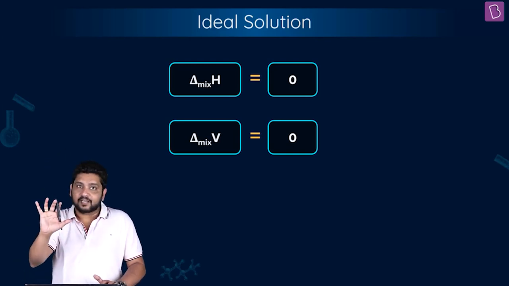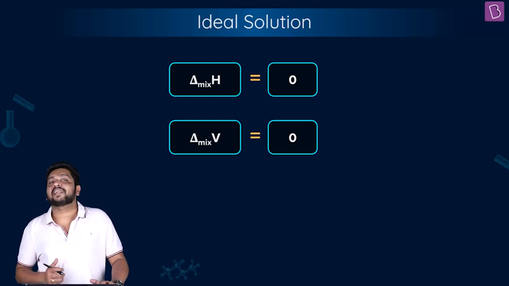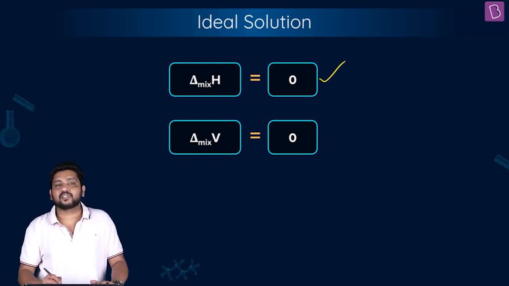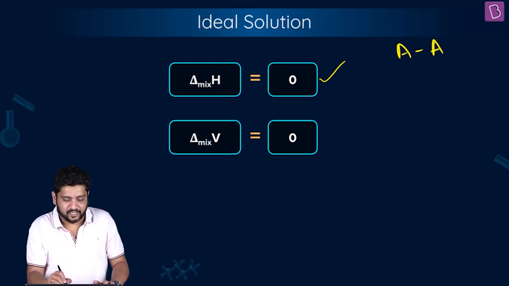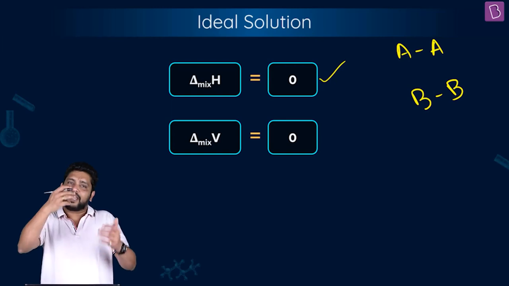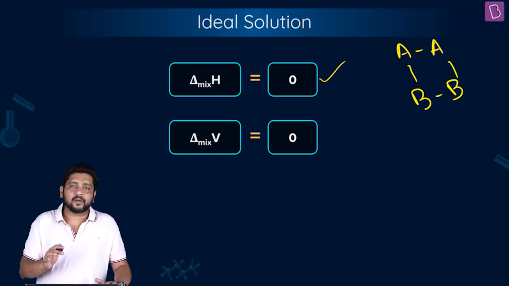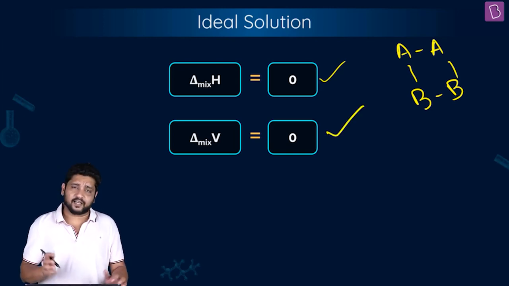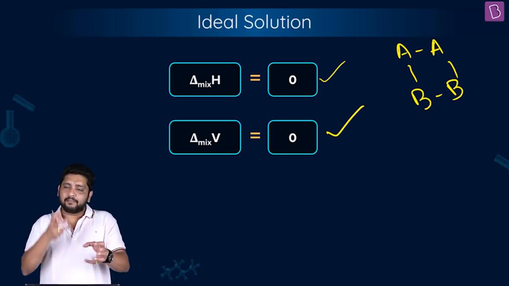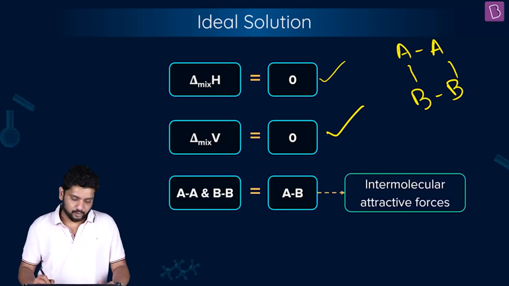So wherever the substances are very similar to each other, in nature, we end up getting an ideal solution, where on mixing the solutions, there is no difference between AA attraction and BB attraction, much. So AB attraction is also similar to this. That is the case. A and B are the two components. Then we say that it is an ideal solution. There is no volume change on mixing either. There is no enthalpy change on mixing these solutions. 10 ml, 20 ml, you get 30 ml. Such a case is what you call an ideal solution, right?